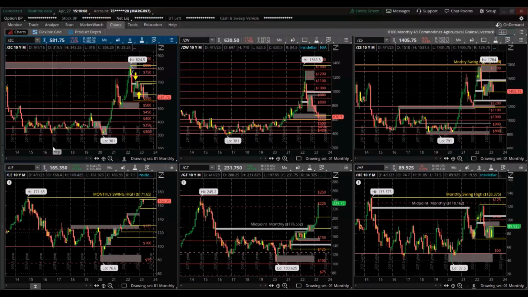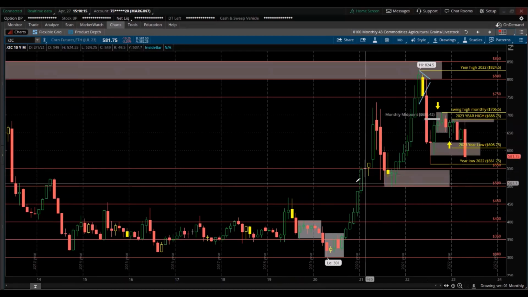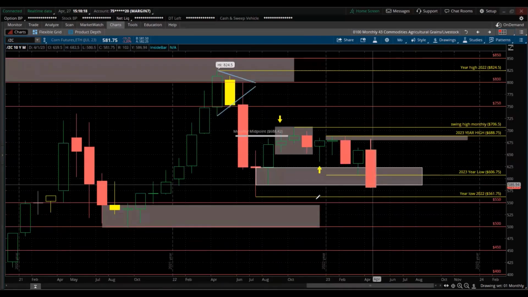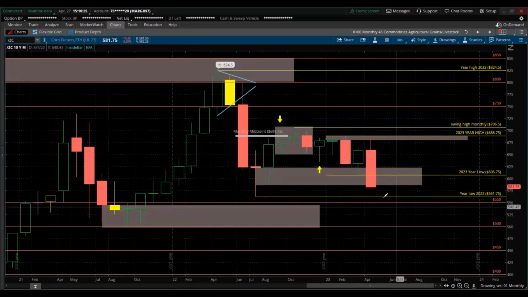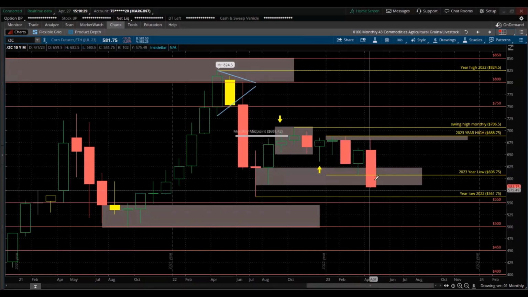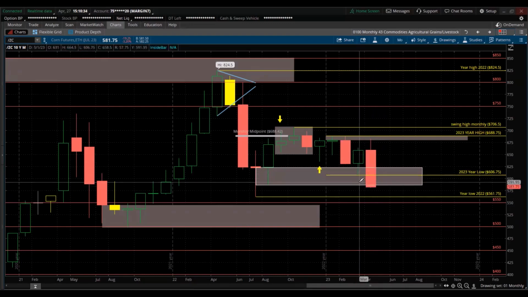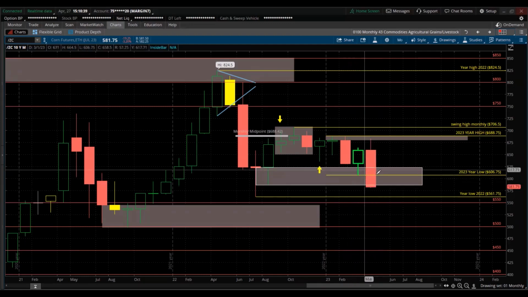Going on to the agricultural. Corn futures, huge sell-off, new low for the year. Look at that, took out that swing low, broke the low this year. Corn is also a product that's used for feed for animals. Corn is also used in ethanol for gas. So why is your gas not going lower if it includes corn? Plus, it's your, again, utility company. Think about it. Do something about it.